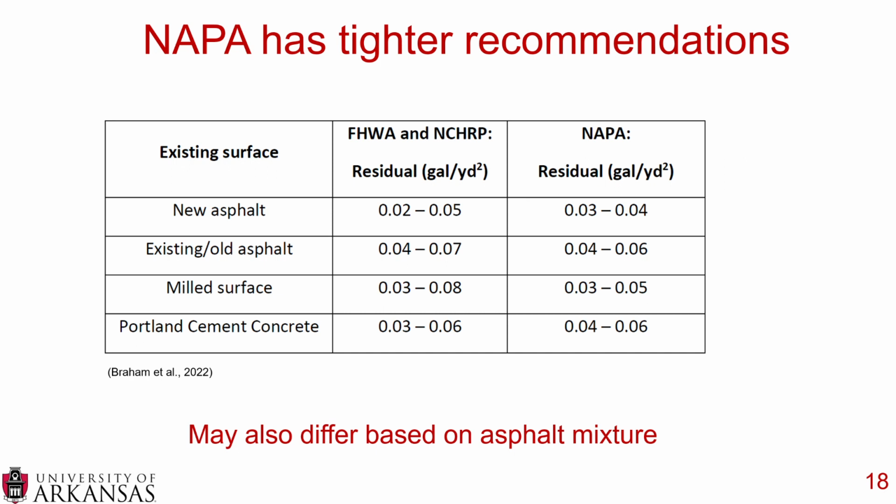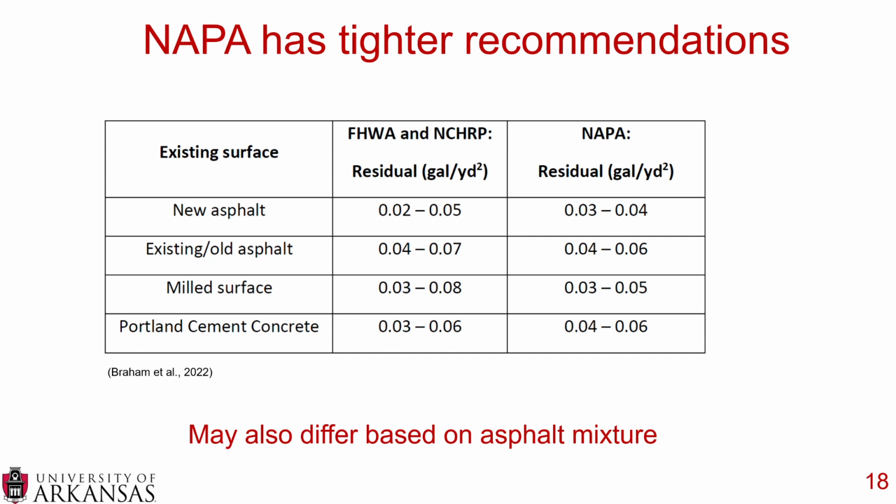So this is an example of three very respected sources. I'm not saying one's right and one's wrong. It's the nice thing about being an academic, you don't have to say one is right or one's wrong. But I just wanted you to know that FHWA and NCHRP have different recommendations versus NAPA, and it's consistently different.